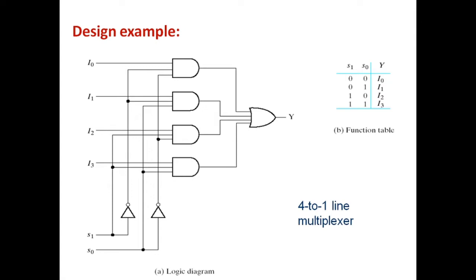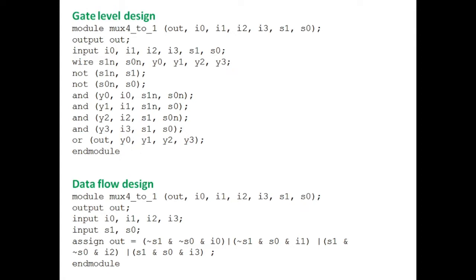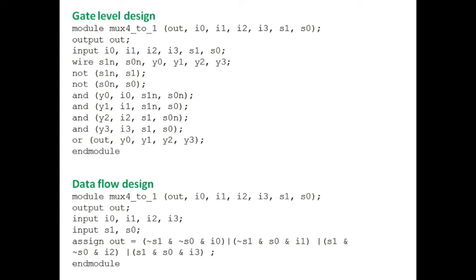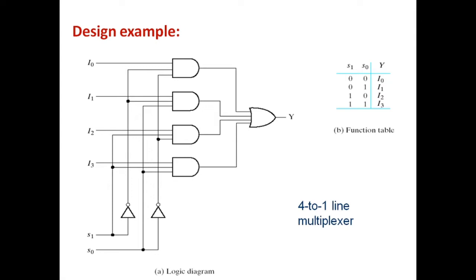So I have here a design that is a 4 cross 1 multiplexer. If I want to design in the gate level abstraction, I need to write this much heavy code. Like I have here 4 AND gates, 2 inverters and 1 OR gate. The functionality should not be disturbed. So what is the functionality of the 4 cross 1 multiplexer? The output will select one among the 4 inputs, based on the selection lines. So this is the functionality.